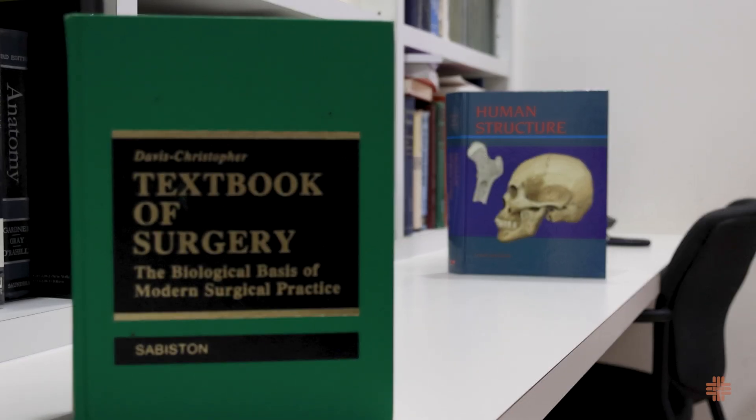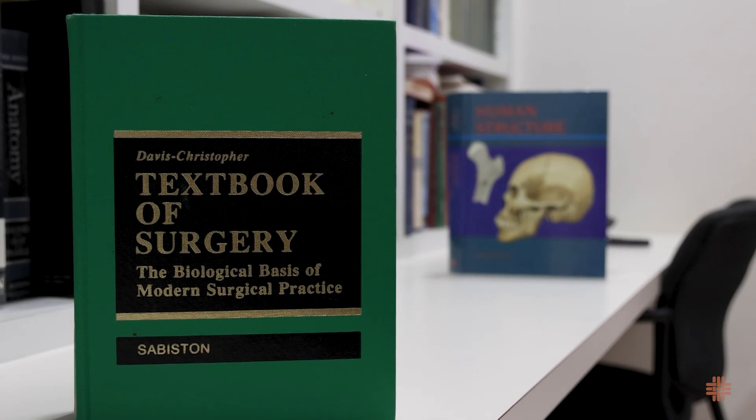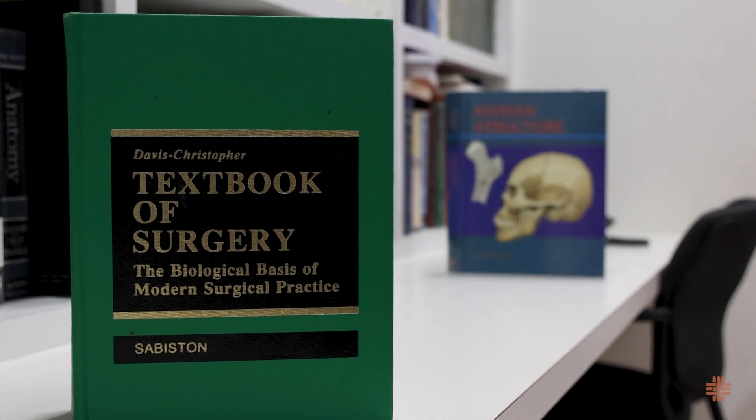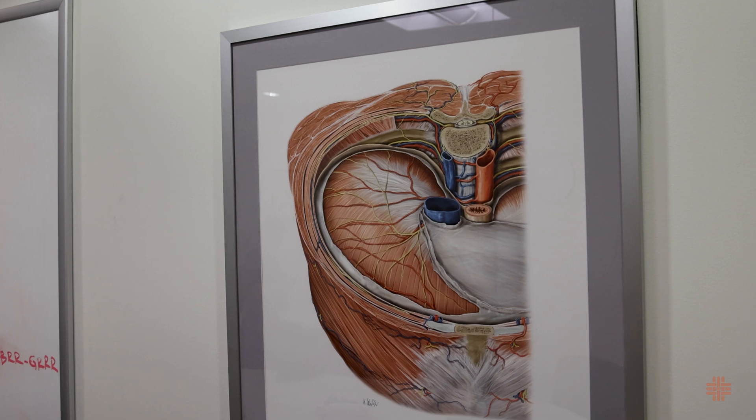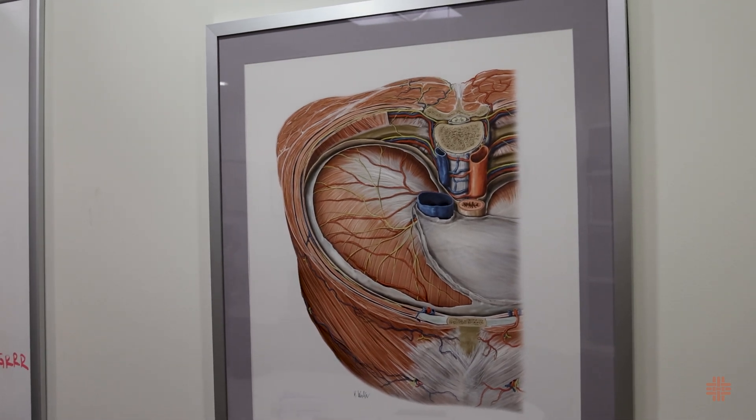I was in my cardiology module, and I was thinking, how do I visualize all of the heart structures in terms of pathology? And then I realized I could do that if I go to the anatomy room. But at that point, we'd already finished anatomy and all the bodies had been cremated. So that wasn't really an option. So I was thinking, well, what's the solution for that? And that kind of led me down to VR.